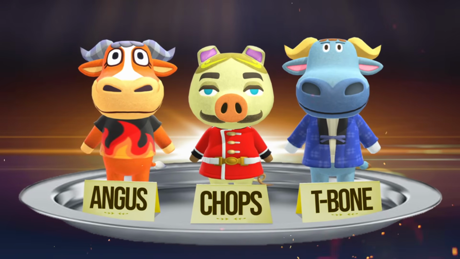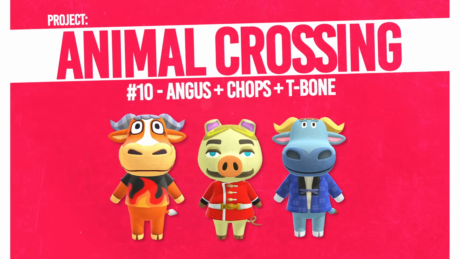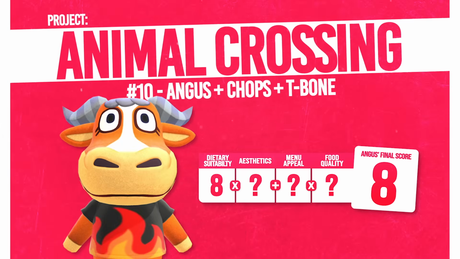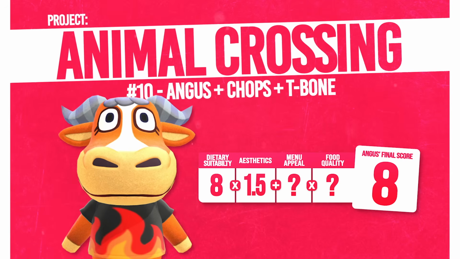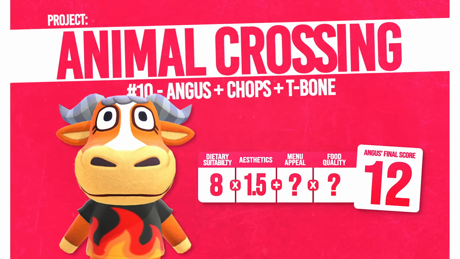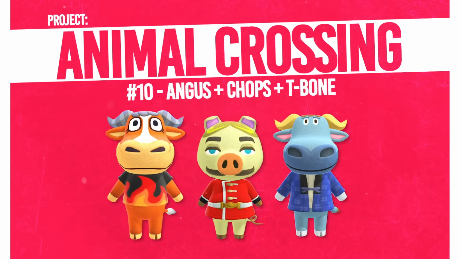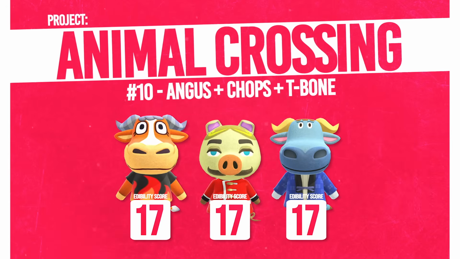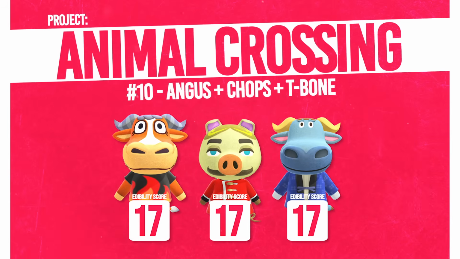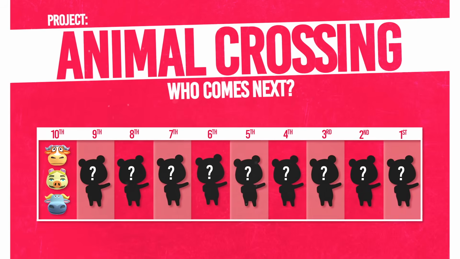Well done, you 3. All of these livestock lads didn't get off to a great start, with their aesthetics only getting them a 1.5 times multiplier. But those 12 points were all they needed, and with a +5 for their perfect foodie names, they all rocketed up to 17 points and bagged joint 10th place. But there's no need to share the 9th spot.